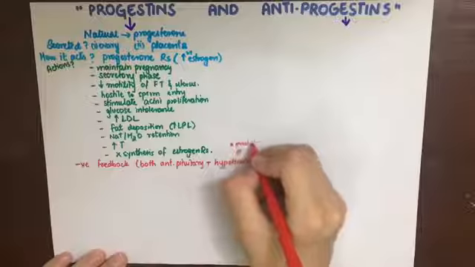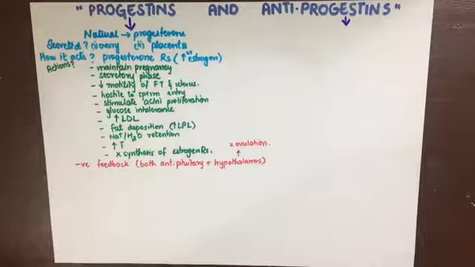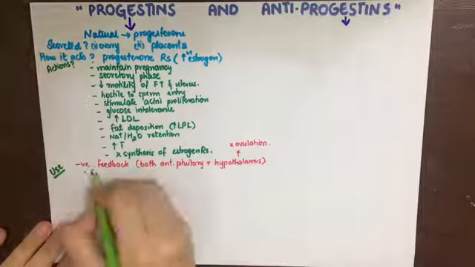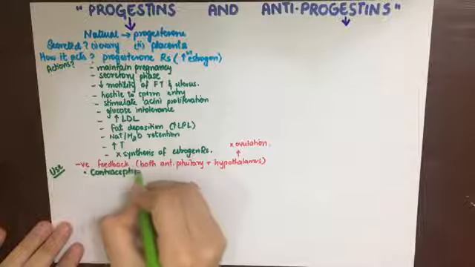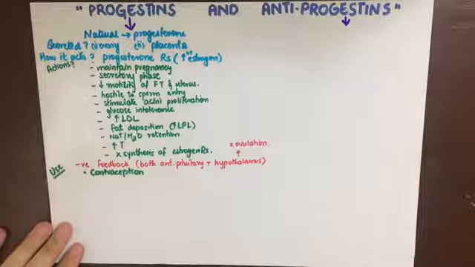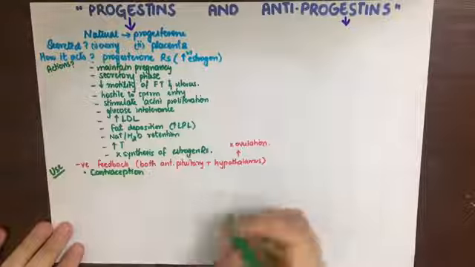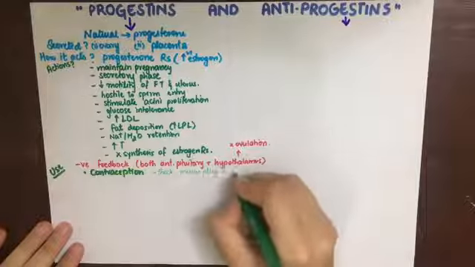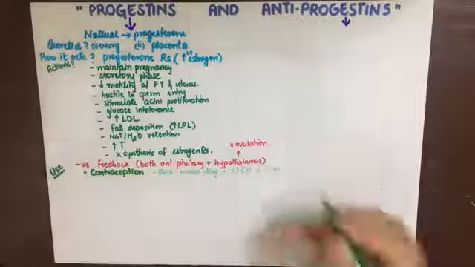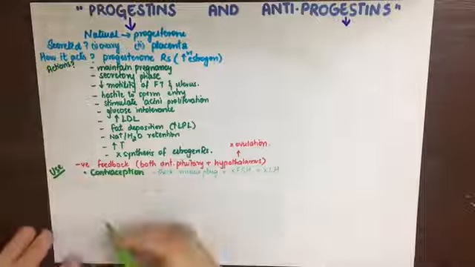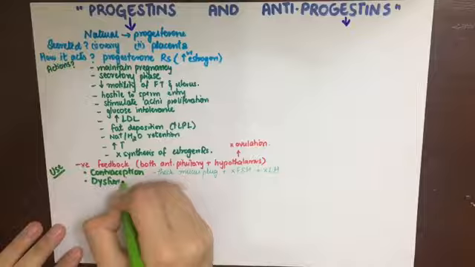Firstly, they're used in contraception, in all sorts of methods, in combination with estrogen and even alone. In combination with estrogen, it will inhibit some unwanted effects of estrogen, such as breast cancer, endometrial cancer, etc. It acts as a contraceptive by producing a thick mucus plug and preventing sperm entry, by inhibiting FSH, so no follicle growth, and inhibiting LH, so no ovulation.